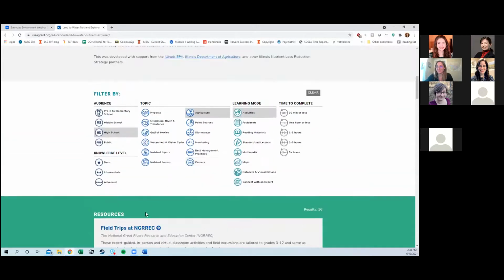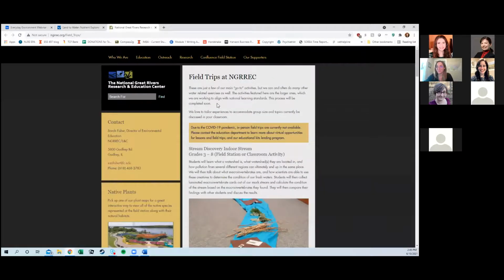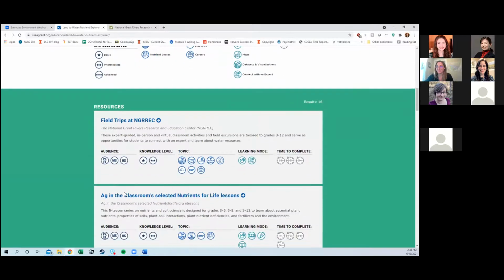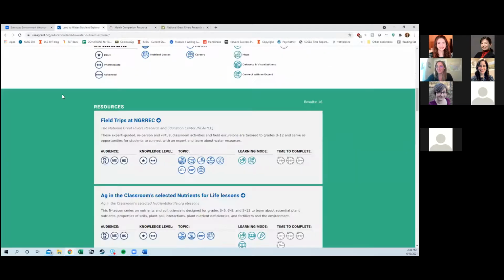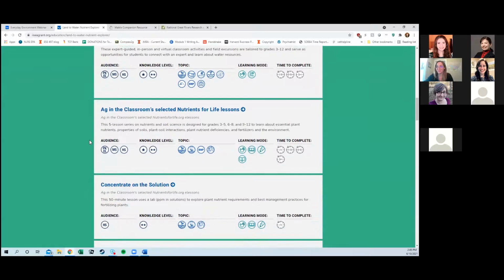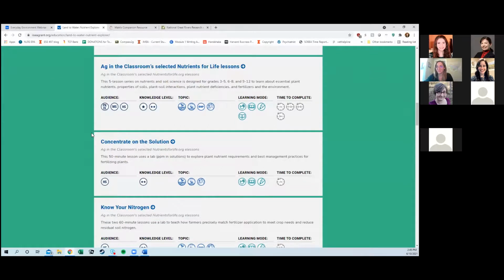So these are all external links. You just click on it and it'll open right up in a new tab. And so that makes it really easy to just go through and choose the resources you're interested in. There's lots of good educational resources on here. As I said, we went through a pretty long process going through and finding resources that we thought were good and we wanted to share with people.